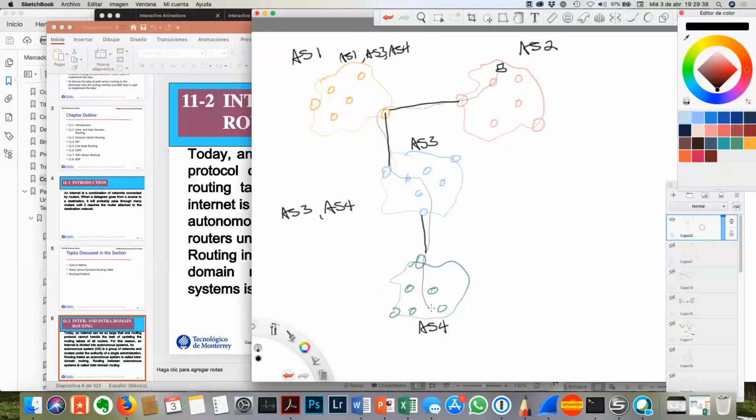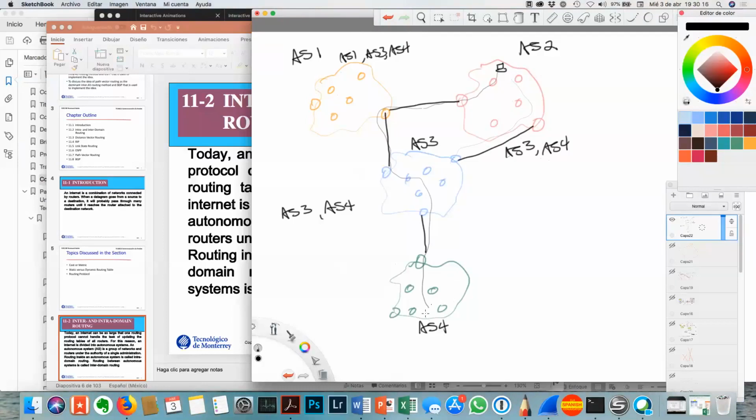So this user, armed with that, will take this path to get to AS4. If later in the day or some other time this connection is established, then a different route will be advertised here, which is, I know how to get to AS4, send it to me. And so now you might choose to take this shorter route. Here's the kind of thing that's sort of funny about this. We don't count routers anymore. So it looks like this path is shorter than this path because I start at pink and I go through blue and I'm at green. This one, I start at pink, I have to go through yellow and blue, and then I get to green.